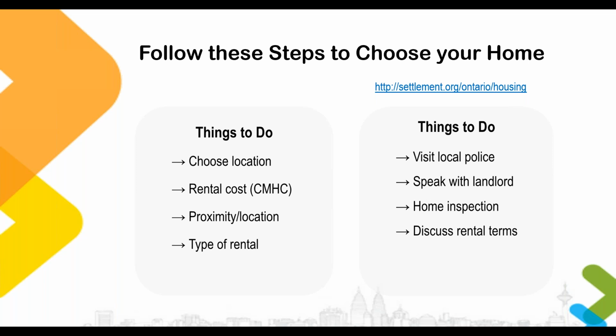The rental cost, you want to think about the cost. Will it cost me more to live on campus than it would cost to live off campus? If I live on campus, chances are I'll be able to access the meal plan. If I live off campus, then I will not. Which one will be more beneficial to me financially? The type of rental, do you want to live in an apartment? Do you want to have a roommate? Do you want a room in a house? Think about all of these things before you make that final decision.